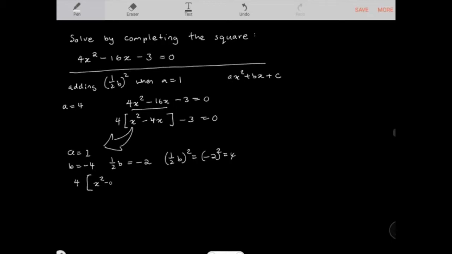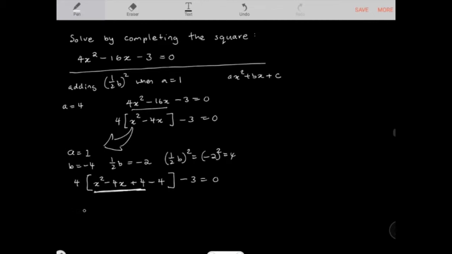So I'm going to get x squared minus 4x plus 4, but I can't just add 4 to an expression. I can't really just add anything to an expression without some kind of ramification to the entire expression. It'll change it. So what I want to do here is subtract out the 4, so it nullifies it. And I have the negative 3 on the outside. So basically, the 1/2 b squared term plus your a and b values will form a perfect squared trinomial. So this forms a perfect squared trinomial.